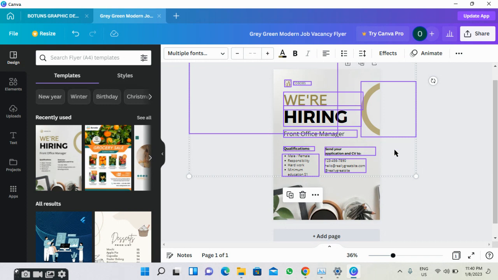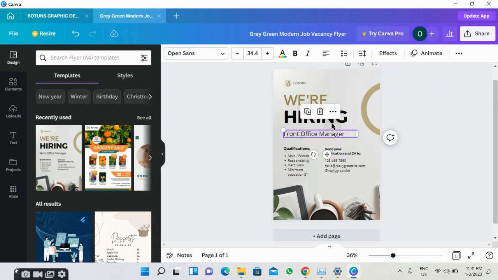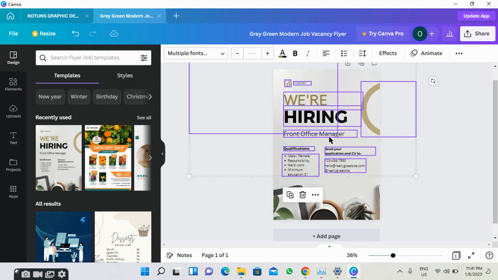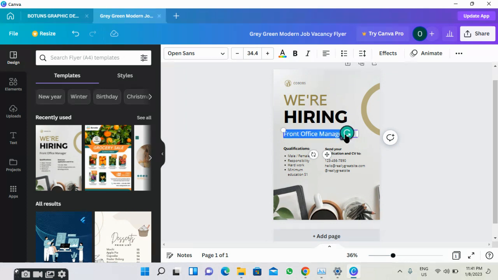So actually what I did here was Control A. Control A will select all the elements. Then we can easily position all those elements to where we want to position them. But we don't really need that. So now let me just change this. So now, product manager.